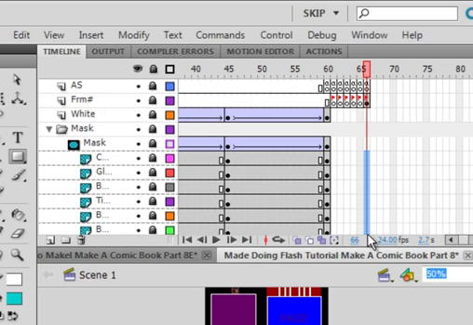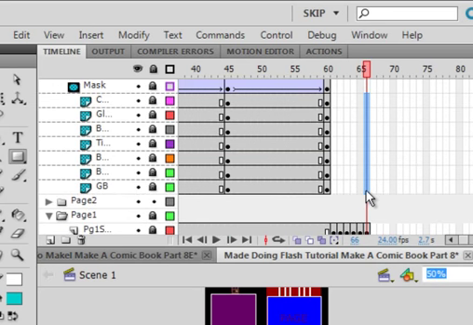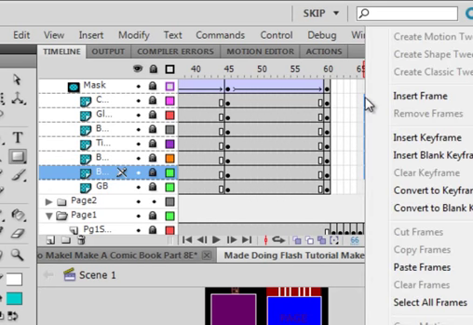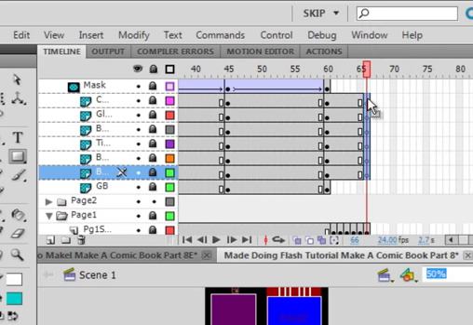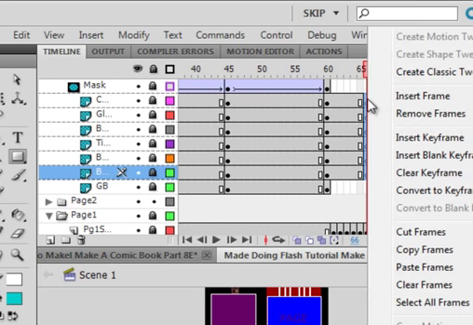Draw it down, and there should be 6 of them. 1, 2, 3, 4, 5, 6 in my case. Right click, paste. First of all, insert a blank keyframe, and then right click, paste frames.